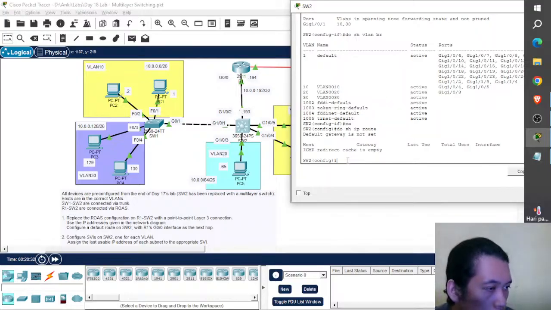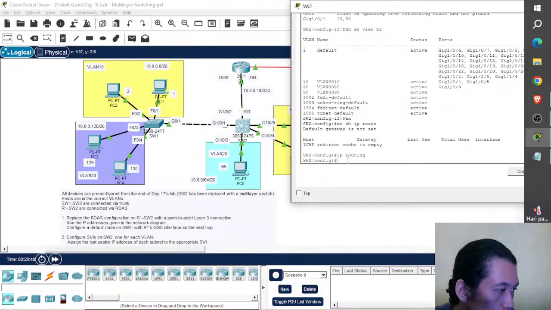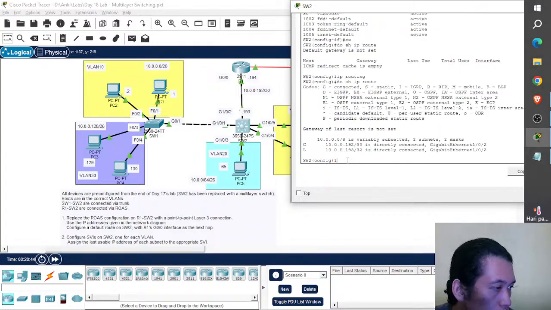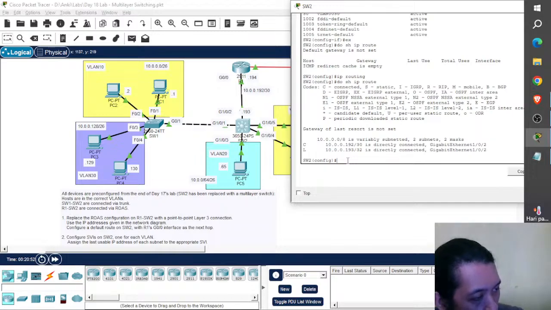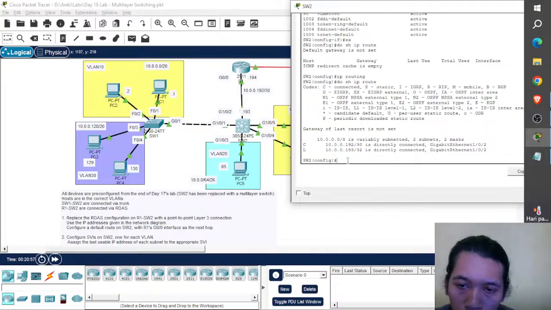For the switch SVI interface, we will enable it with IP routing and see show IP route. The connected and local routes are already stored in the routing table. Now we have to configure the default route to the R1 side.